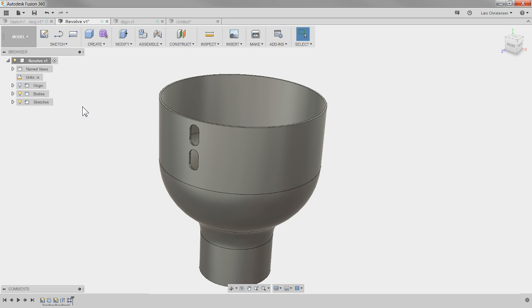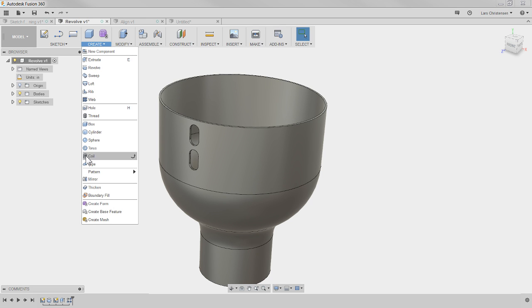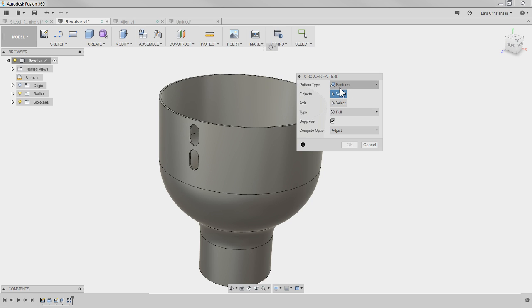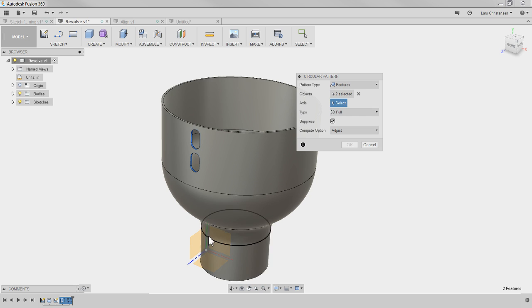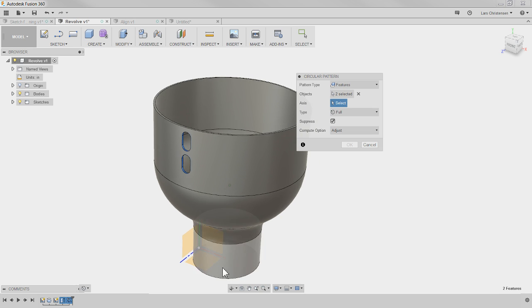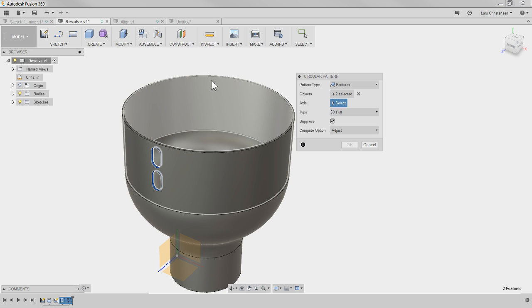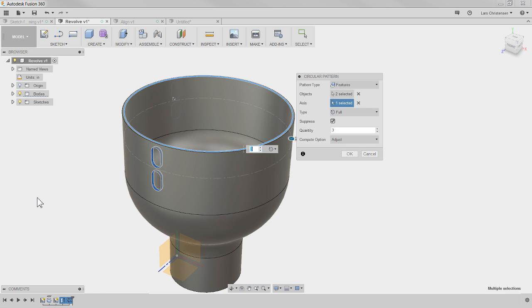Now we could go in and use the circular pattern to place the rest. So if I go and select circular pattern, I can again select features. That is again my preference. I can select the first cutout. I can select the pattern, that's the second one. And now it's looking for an axis. But our axes down here are actually wrong. Well, we don't have to use an axis. You can actually select faces, or you can select an edge, and that will work just as fine.